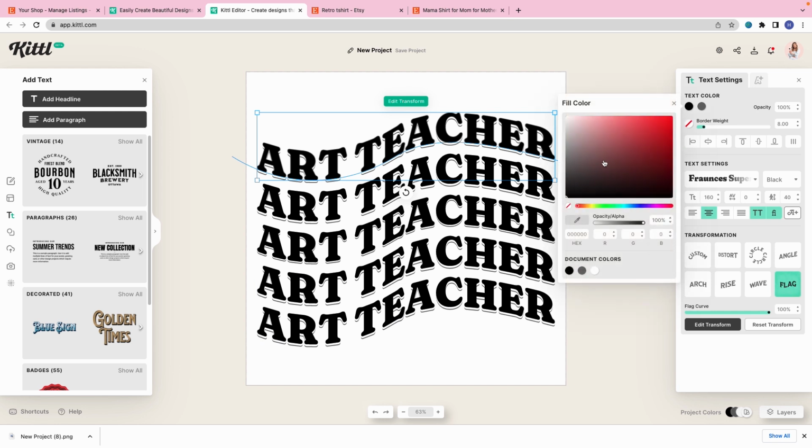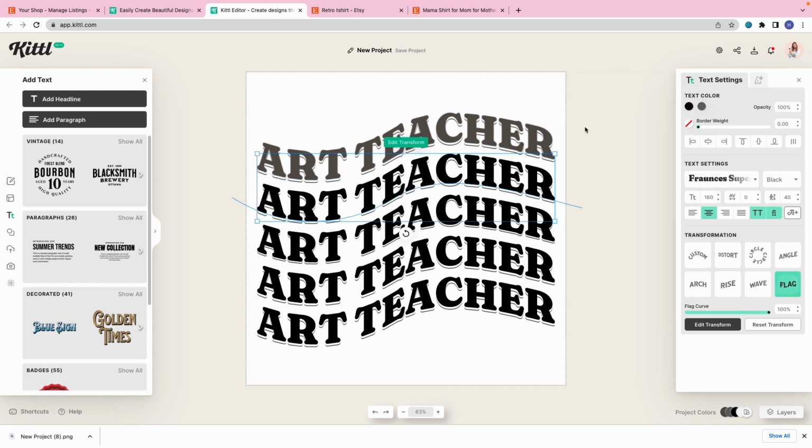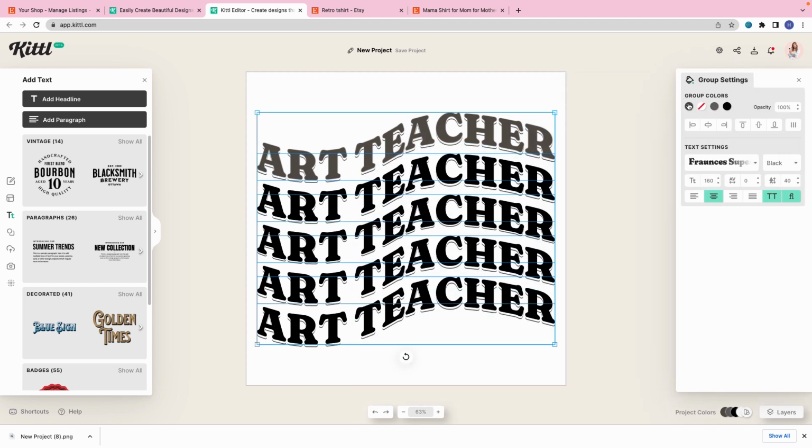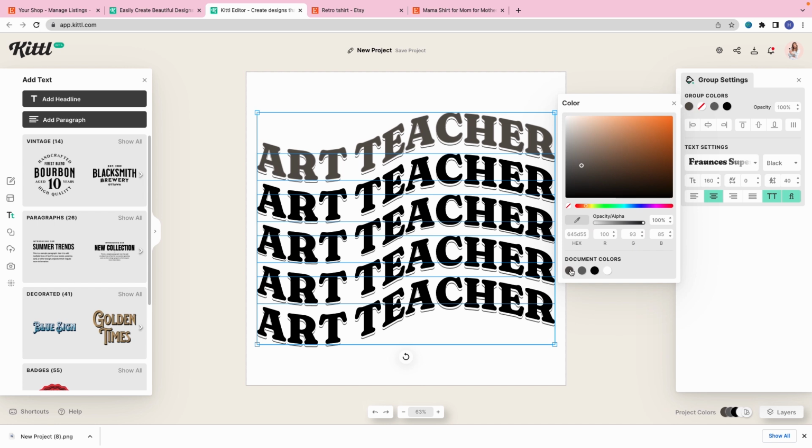And the only other thing that I'm going to do in this is play around with the colors a little bit. I think doing a dark, almost brown would make this really nice and a little bit different. So I'm going to do just a dark brown shade for all of this. And I think that's going to be it for this tutorial.